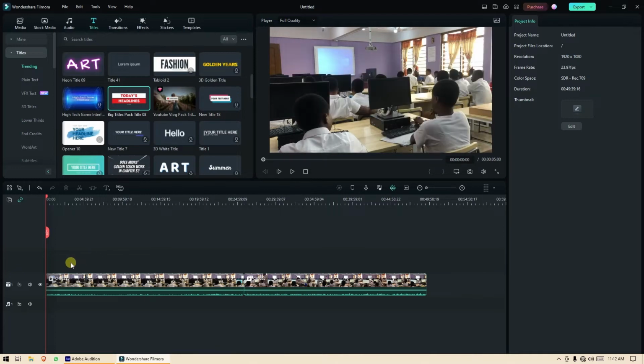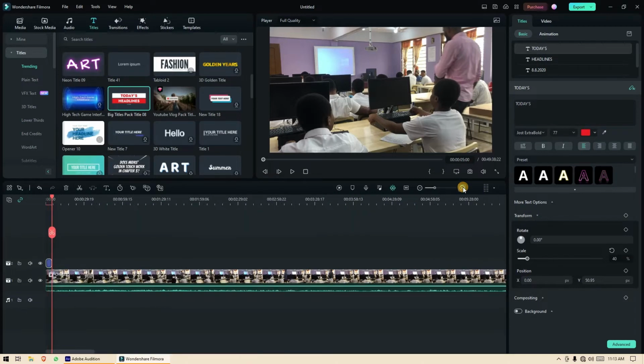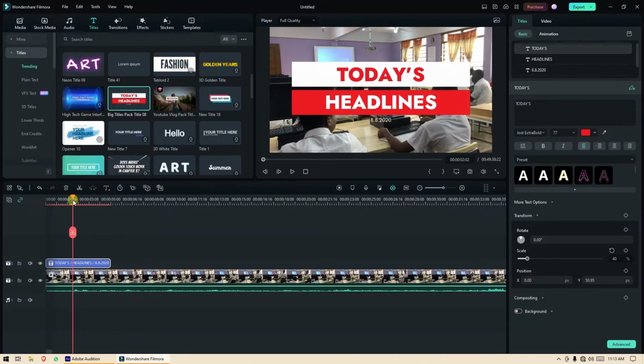And realize that we don't have an additional timeline, it's just these two. But the moment you click on the plus sign here, FILMORA automatically adds it to the timeline. Because the duration of this text effect is small, you can't actually see it, so we need to zoom the timeline to see our text effect. Now just move the playhead onto it, and then you get to see the text effect on your video.